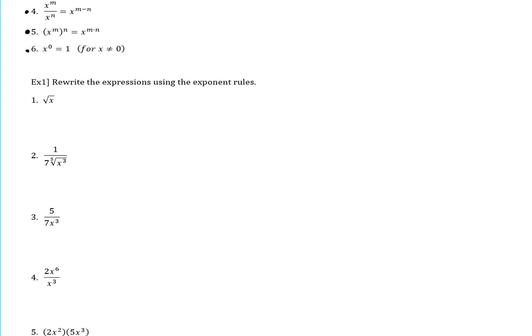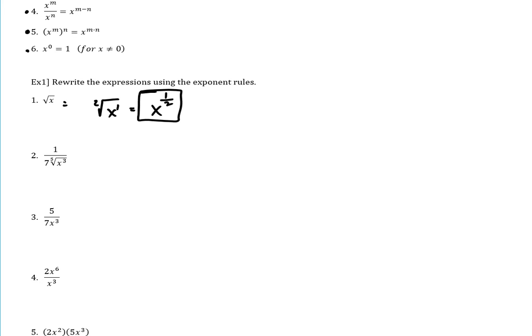Okay, so let's rewrite some of these expressions using the exponent rules. The square root of x, this is the one time in math where, I'm going to do it extra big, this x does have a first power to it. The square root is one of the times in math where something that isn't shown is a 2. So the 1 is the power, and the 2 is the root, so we write that as the 1/2 power. That's rewriting it. This is going to be better for us when we start to do derivatives. That's all there is to it.